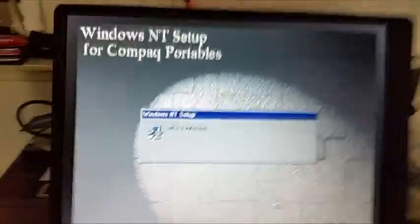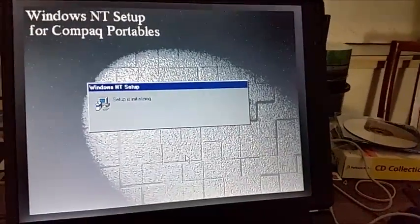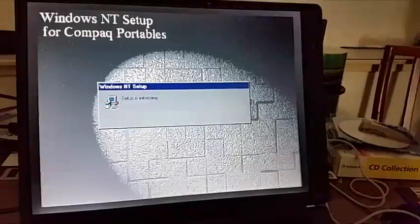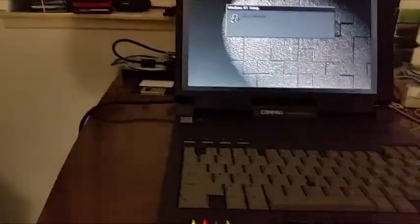7750MT. Aha! Windows NT setup for Compaq portables. Really? It's a branded version, just like that branded version of IBM. The Windows 2000 setup for IBM machines.